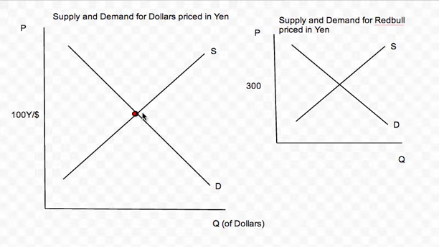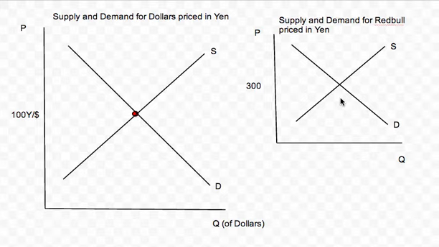At this equilibrium, it's 100 yen per dollar. Who is supplying and who is demanding in this case? Well, given that it's dollars, the Americans would be supplying, and they're willing to supply more dollars to the market to exchange for yen if they can get more yen per dollar. And conversely, if they could only get, say in this case, 50 yen per dollar, they're not going to supply as much. Who is demanding? Here would be the Japanese. And so at a higher yen per dollar, they don't want as much, and at a lower yen per dollar, they want more. And so the equilibrium rate here will be 100 yen per dollar. So notice you have a similar situation as you had with the products over here.